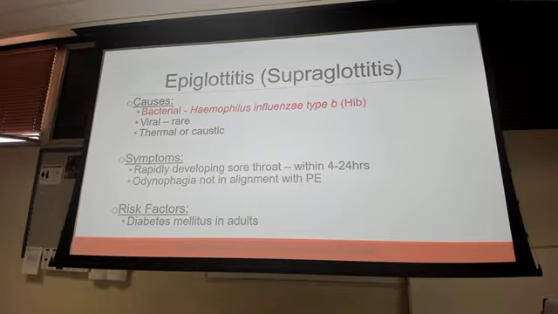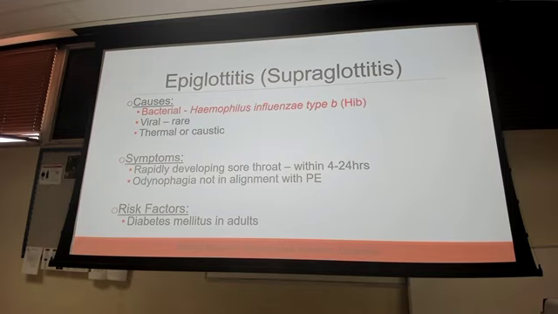All right, epiglottitis or supraglottitis. I rarely hear it referred to as supraglottitis, so we'll go with epiglottitis. Most common cause is going to be bacterial, that Haemophilus influenzae. Understand that is the most common cause, but there is a vaccine available, so we've had a significant reduction in incidence rate, but that is still the most common cause. Viral is extremely rare. It can be thermal or caustic, but bacterial will be the most common cause.